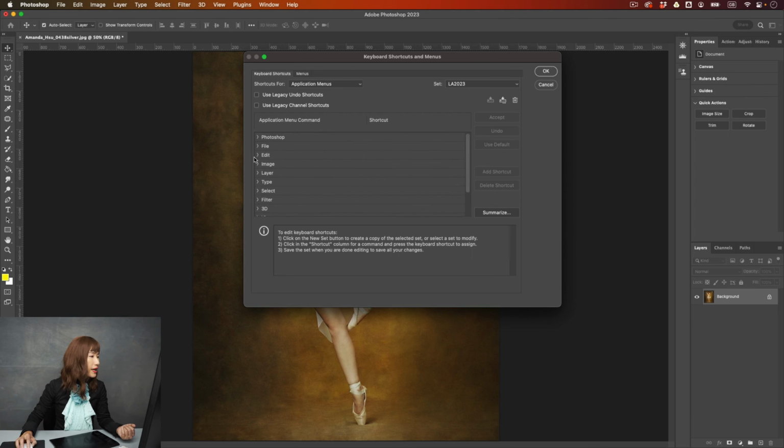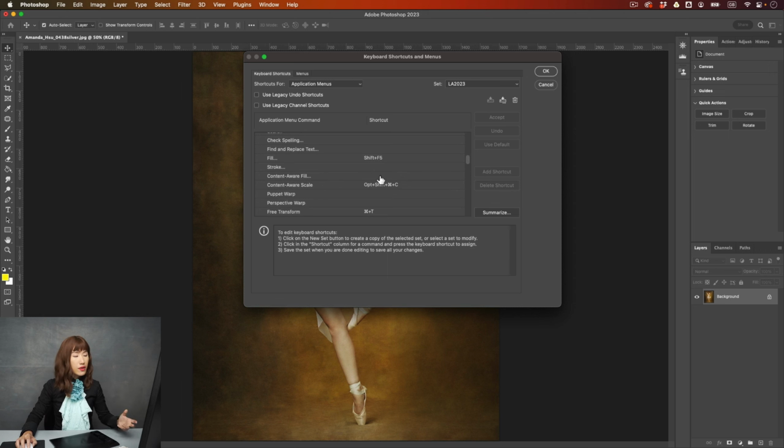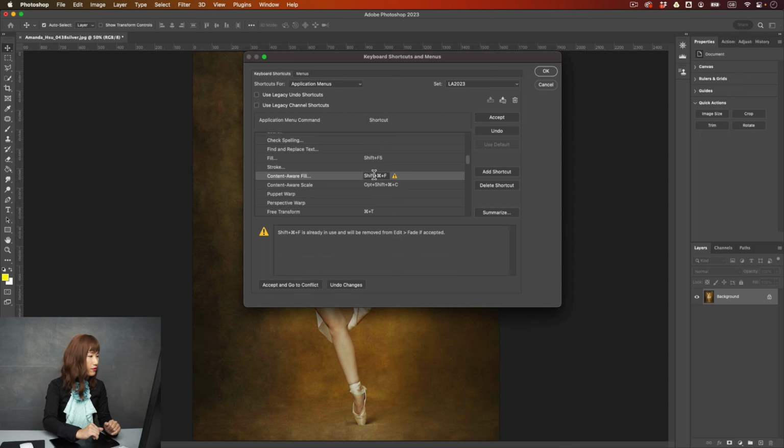For example, in Edit, you will find there's a Fill and there's a Content-Aware Fill. Content-Aware Fill is something I use very often, so I want to give it a keyboard shortcut. For example, I would just use Command, Shift, and F. And it will prompt me that this is already in use and it will be removed if accepted. It also tells you it's Edit, Fade.